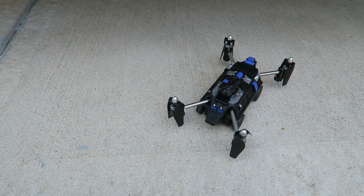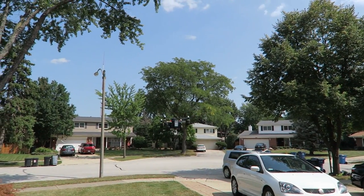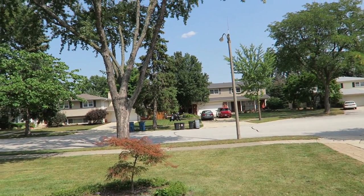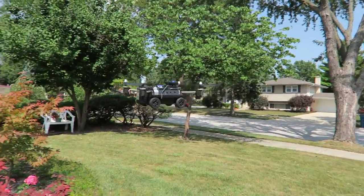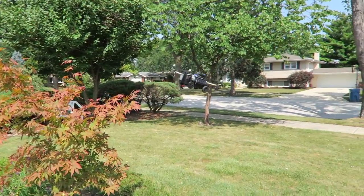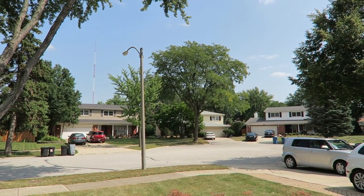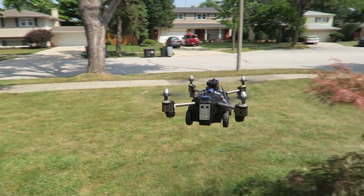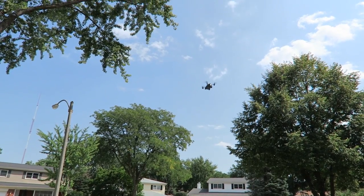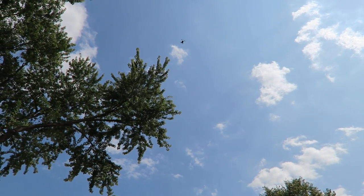And there you have it, we're ready to fly it. It's got a very nice stable flight mode. Bringing it up close you can take a closer look — literally it's a tank flying in the air, which is pretty interesting. It does have a camera so you can get a nice live stream while you're doing it. Let's see how high this thing can go — it does go pretty high, and it's kind of interesting seeing a tank fly in the air like that.